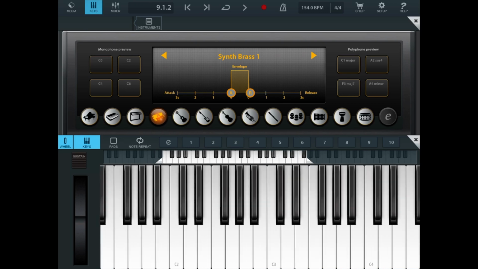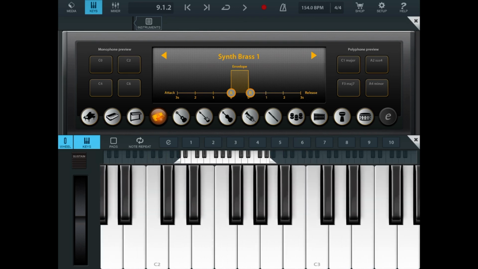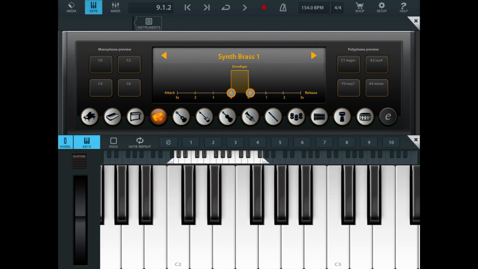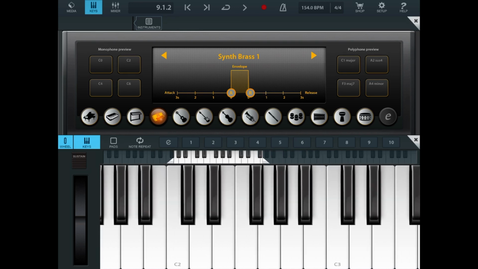Obviously, if you get it too close together, you won't be able to play properly. I do have a MIDI keyboard, but I don't have it plugged in, so that probably is the best way to go about playing on the iPad. But just for quick ideas and stuff like this, it's perfectly fine to be able to play on the iPad screen itself. This is just for you to hear the sounds anyway, and I'm gonna cycle through some of these instruments as well.